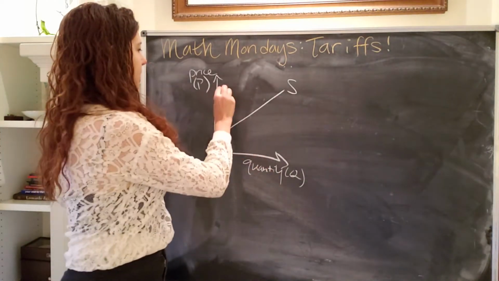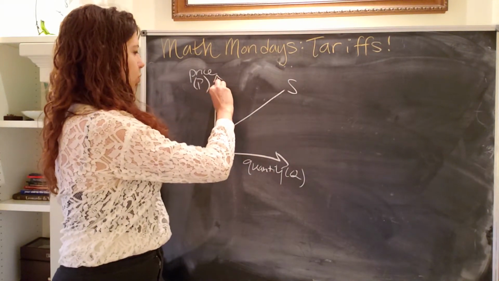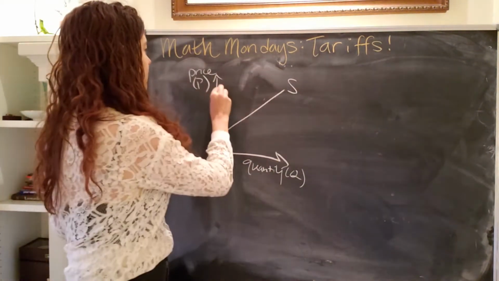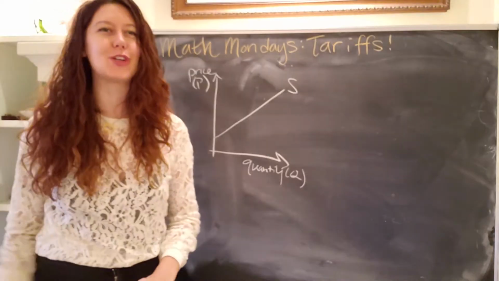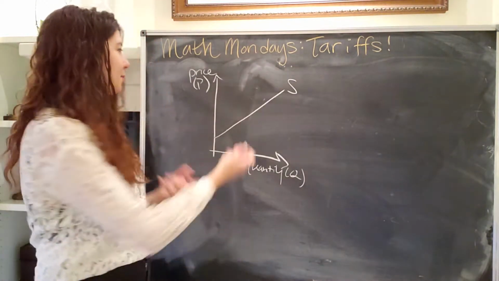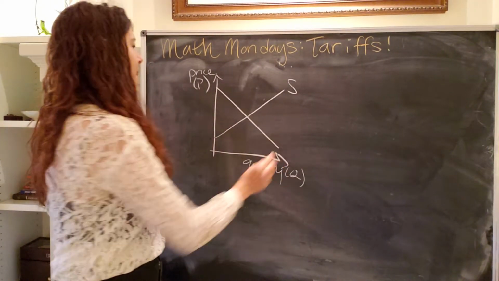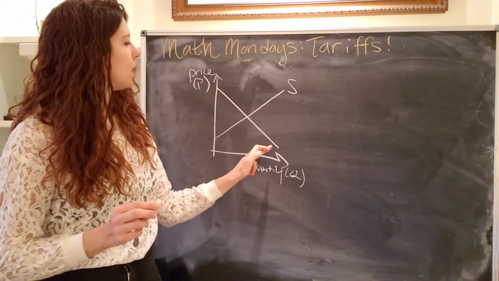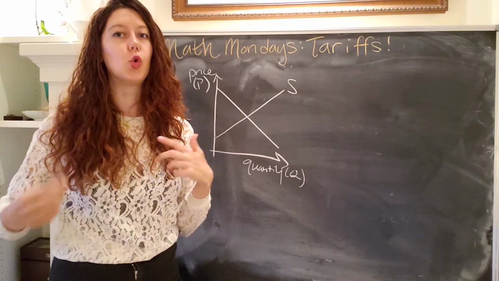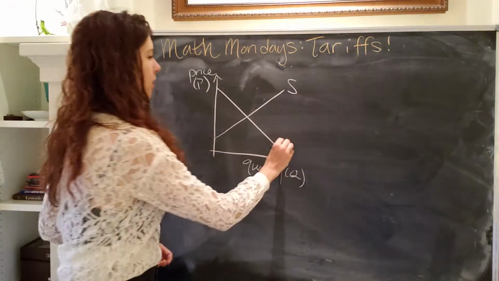So on the flip side, you have the demand curve, which is for consumers. So there is a given price at which consumers will not buy the particular good or service. So there's a certain high point price. And as the price drops, you will have more people who want to buy that particular product.